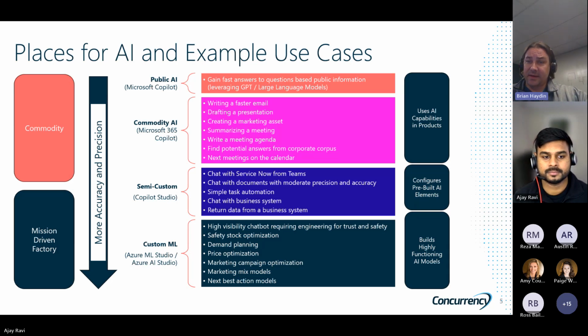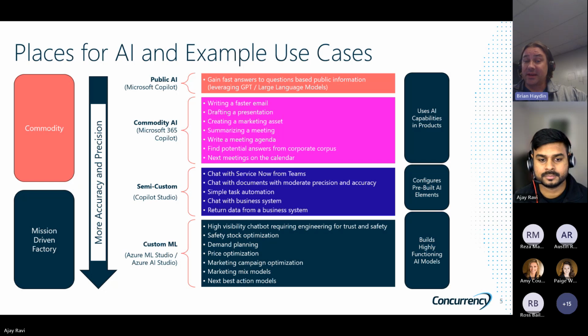Then you start moving into commodity AI like M365 Copilot, and it's able to ground against data that your organization has. So we've increased the accuracy because it knows more about you, but it's still a commodity tool set, and it doesn't really do any specialized workflows.